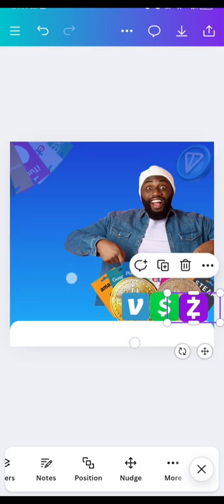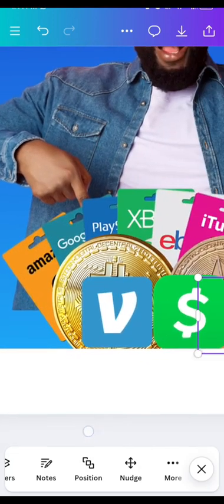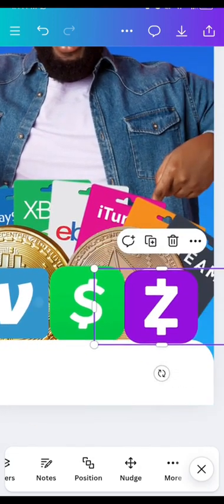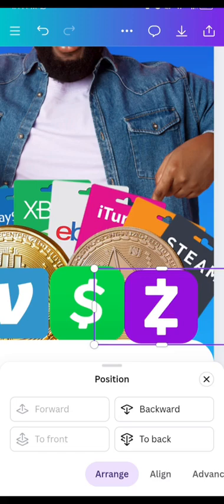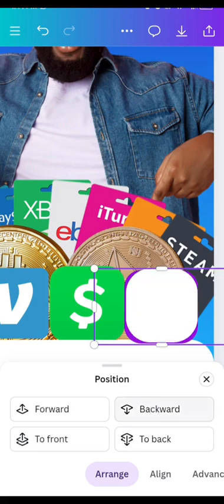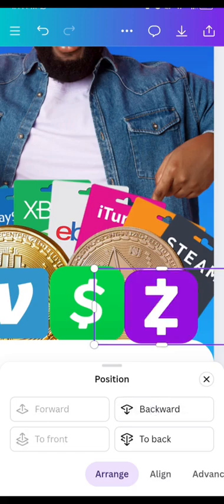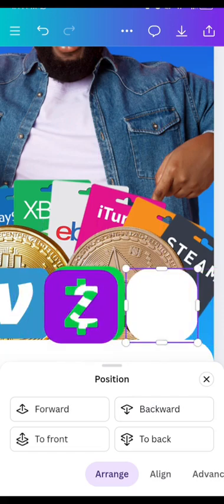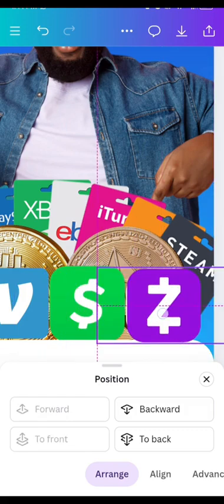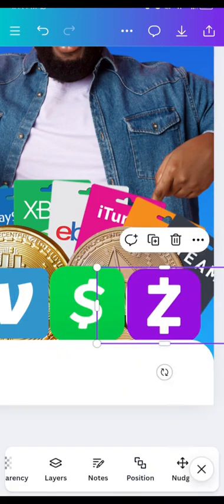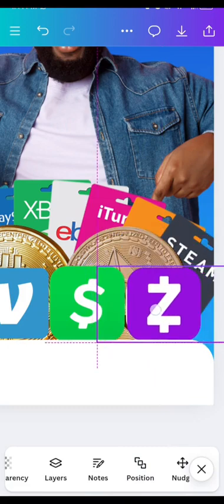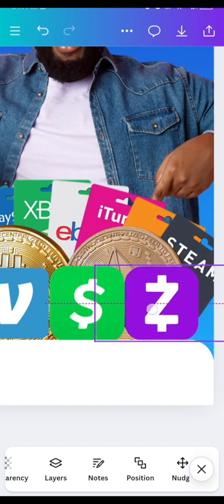So we zoom in, and let's see, we send this backward, forward. Okay, I know the issue now. So this first, send this one backward. So we can now bring this here and send it backward. So this is good.